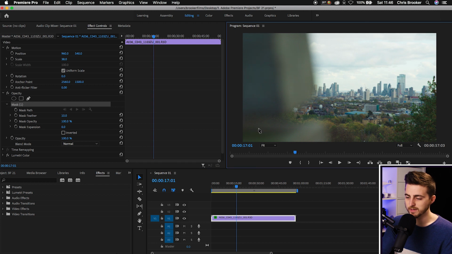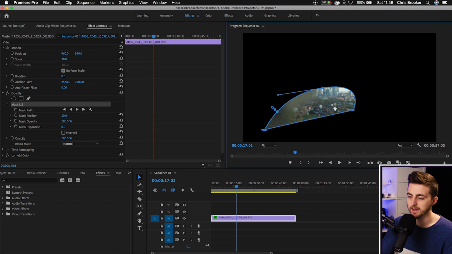So I'm going to create a point in the bottom left corner. We'll go to the middle. We'll hold down the left button and then we'll just drag this point over to the right. And as you can see, that's adding a curve to this line. Create another point and create another point. So that has created this shape here.